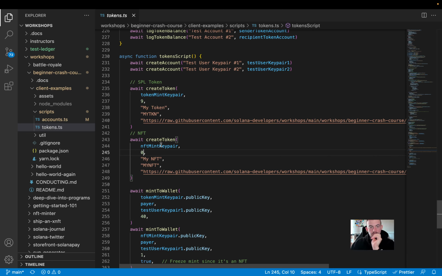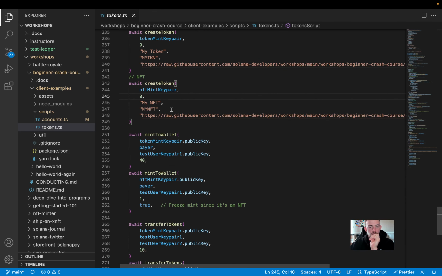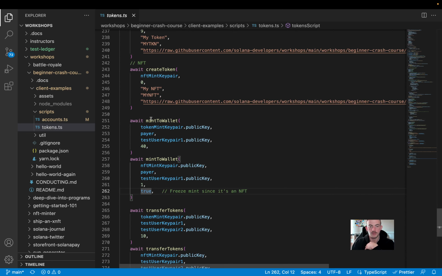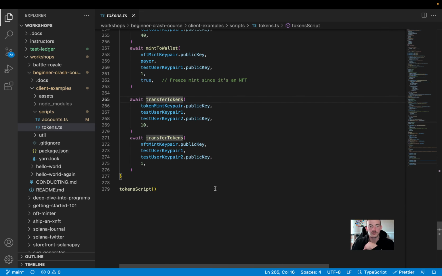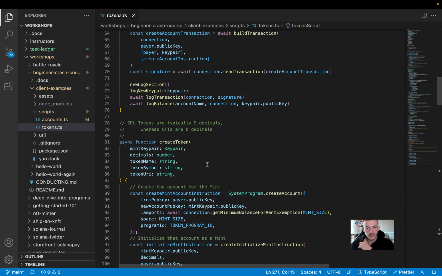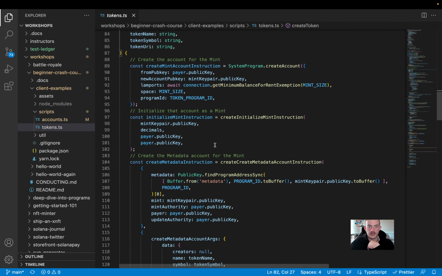And when I actually pass in the mint, you can see down here when we're minting with the mint, this is one example of how to do it. You can do this a number of different ways, but I'm going to mint 1 to my wallet, and then I'm going to disable minting like I talked about earlier. So here's minting 2. We're introducing new tokens to the supply, and we're minting them to somebody's wallet. And then here's a transfer. We're going to transfer 10 tokens, or we're going to transfer that NFT. So we'll see what those look like. To start, creating a token, I wrote again about the decimal places. Creating a token looks like this.